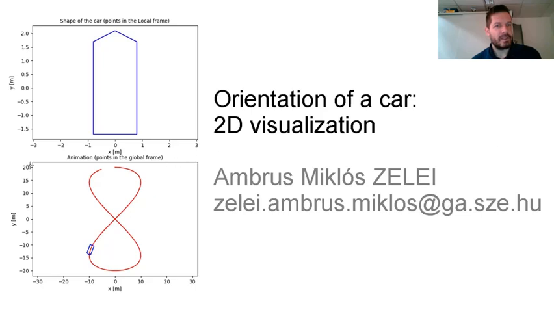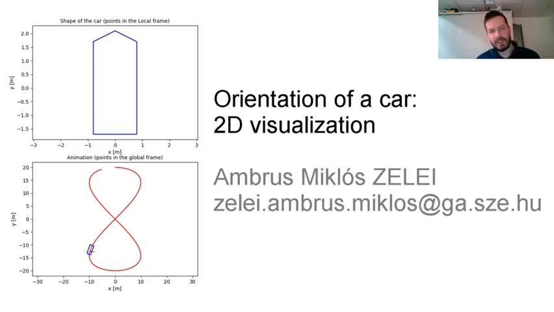So the idea is that we have this simplified model of the car looking from the top in the XY coordinate system. It is defined by 5 points. Of course this geometry can be made more realistic, but to understand the core idea of this transformation, it is more than enough. The goal is that these 5 points are transformed in such a way that when the car is moving along this red path, the blue model is nicely following the direction of the road, and the center of the model is always exactly on the track.